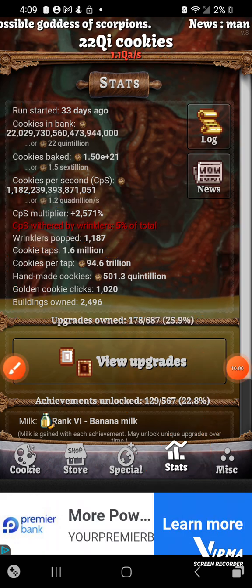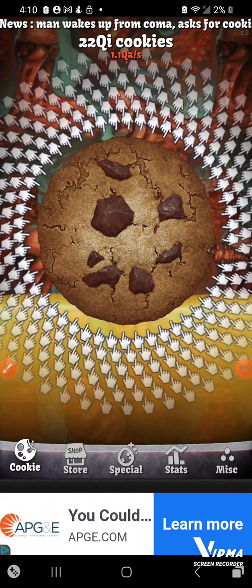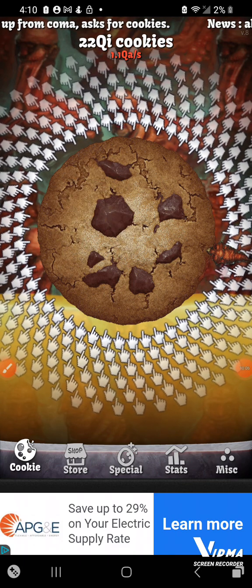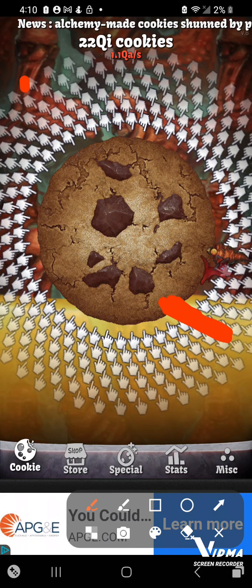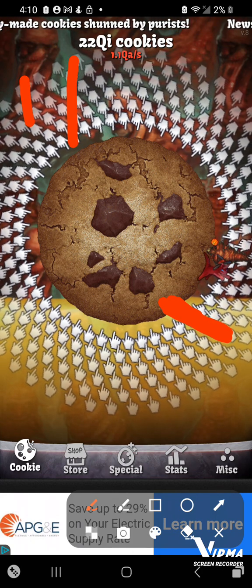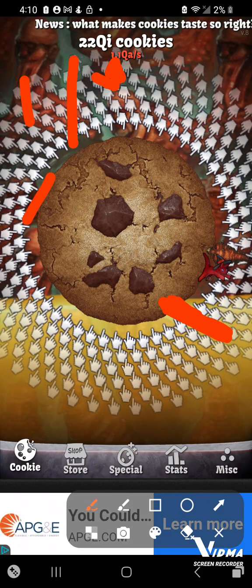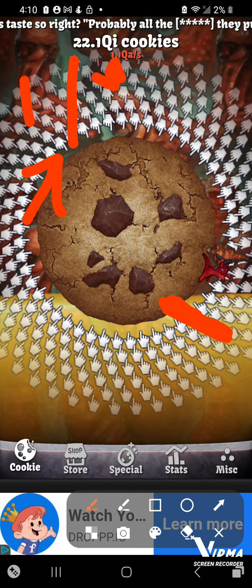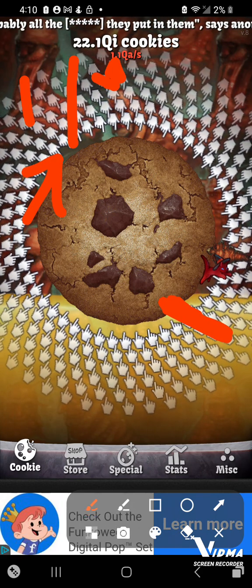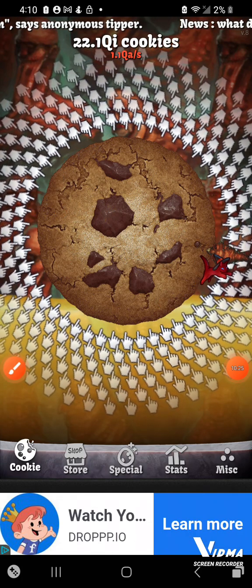Yeah, there's no way that you can add wrinklers. It's just at random times. And they also start gray, and then you pop them, and they affect your CPS right here. They'll affect your CPS, and they also get your cookie.